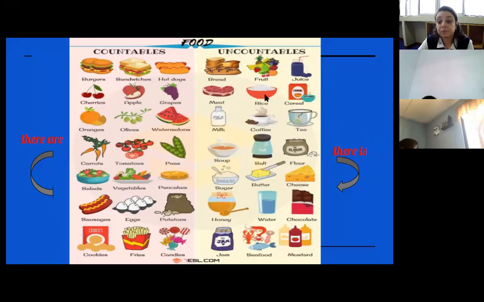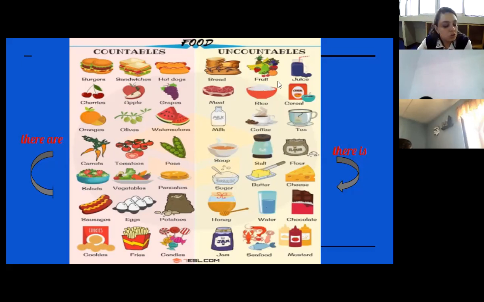For example, if your mom is talking to you, she can tell you, can you please pass me the sugar? She did not tell you, can you please pass me 1 million grains of sugar? No, right? She's only going to tell you, can you please pass me the sugar? And that's it. The same thing with water, right? You are not going to count the water. It's only a bottle or a jar of water.